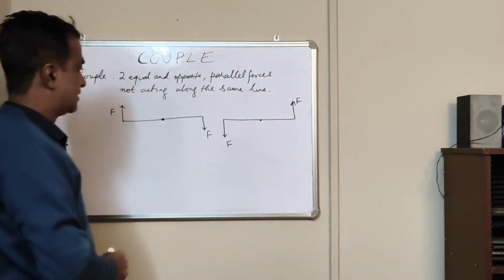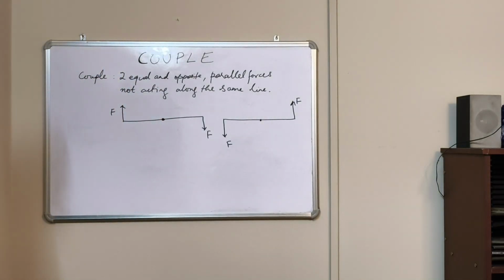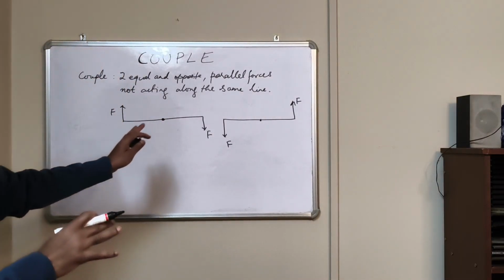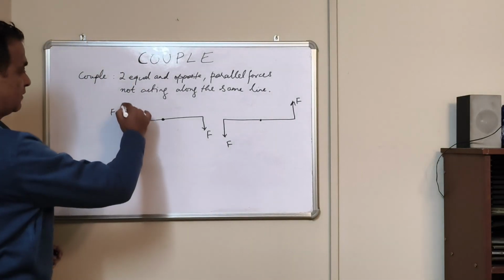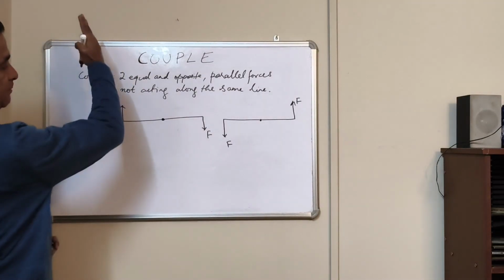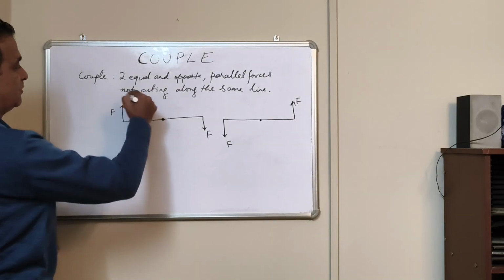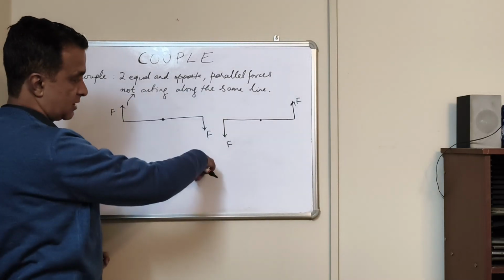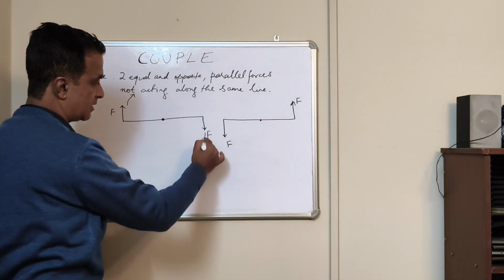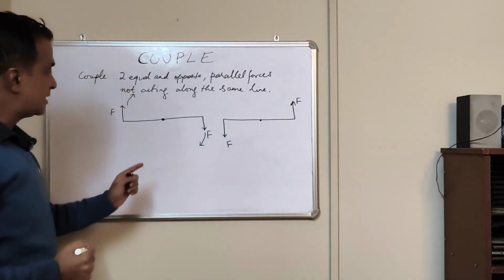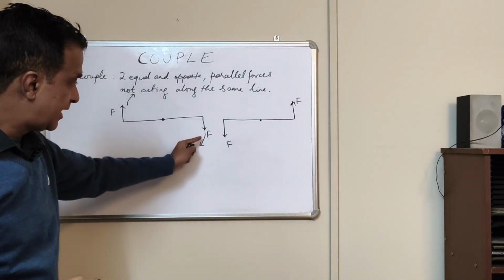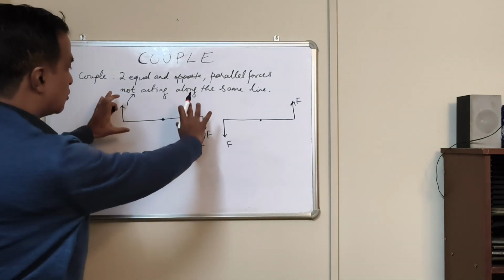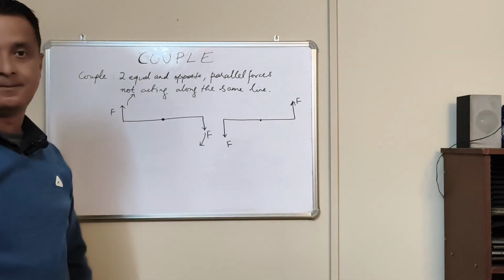Now why I've made two drawings is to show you that the movement produced, the direction produced, in both the cases is different. Now if you look at the first situation, because of this force, this meter rule is being pushed upwards. So this is how it moves. Here, because of this downward force, this meter rule is going down. So if you notice, clockwise, the lower force is also creating a clockwise movement. So the total movement in a couple adds up.